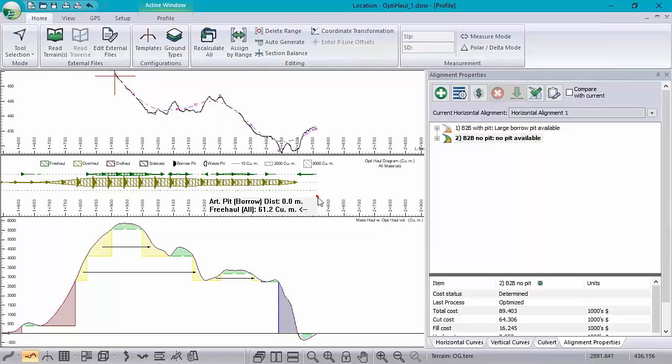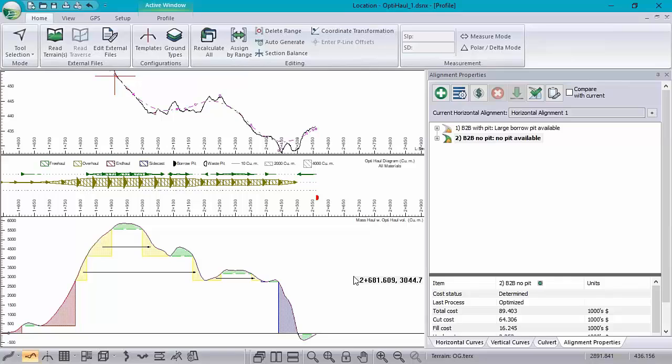call an overflow or underflow pit in this case, meaning that we tried to balance it but failed, and this is how much material you're going to have to borrow. It's automatically put in a borrow pit, an emergency borrow pit, just to deal with it. So it's not really recommending that you put the pit there. It will put one at each end if it needs to. It's just letting you know that you need a little something.